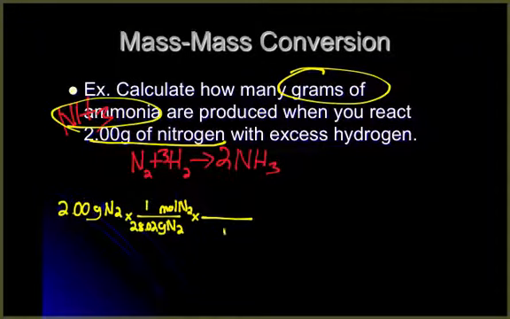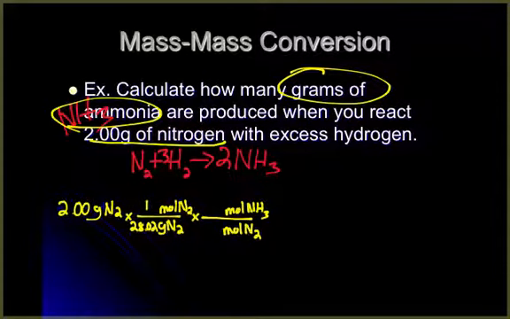Moles of nitrogen on the bottom of the next step. And again, we want grams of ammonia, so we're going to use the mole ratio here to go from moles of nitrogen to moles of ammonia. Again, that's found from the coefficients of the balanced chemical equation. So this is one, and this is two.